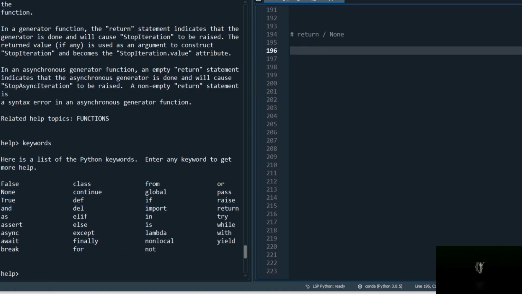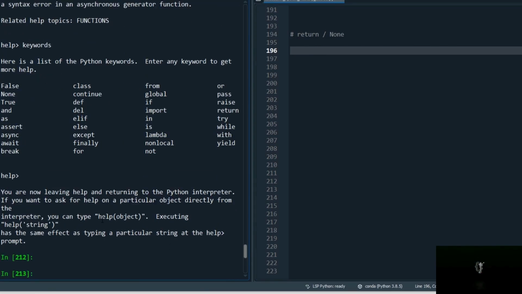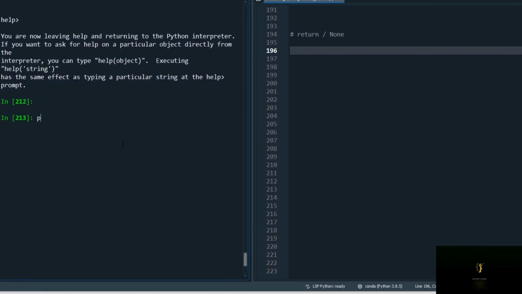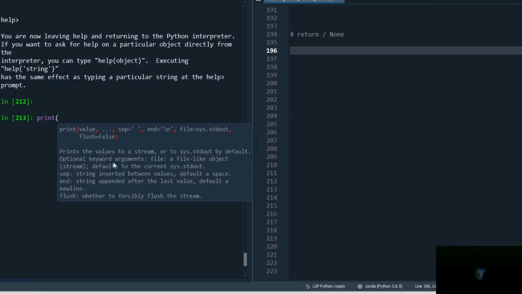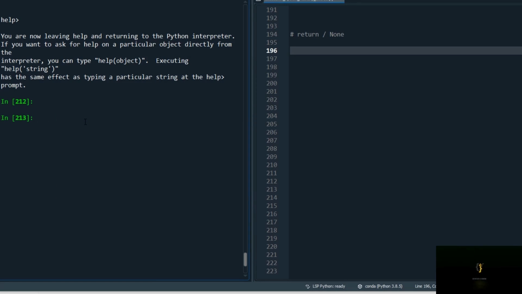So return creates, none is nothing. So let's jump at it for a minute. So right now, print returns none. It just prints output.